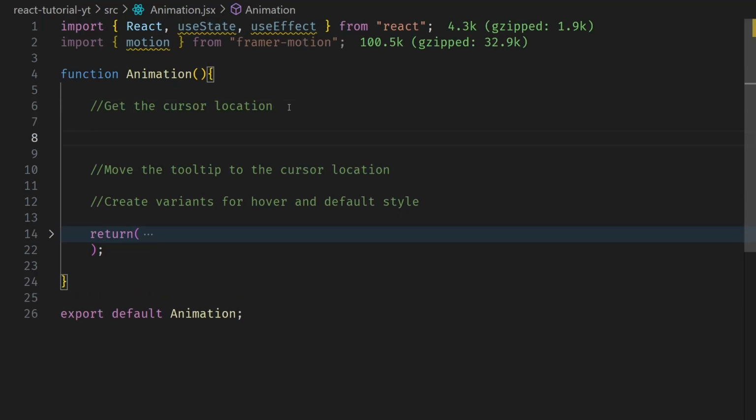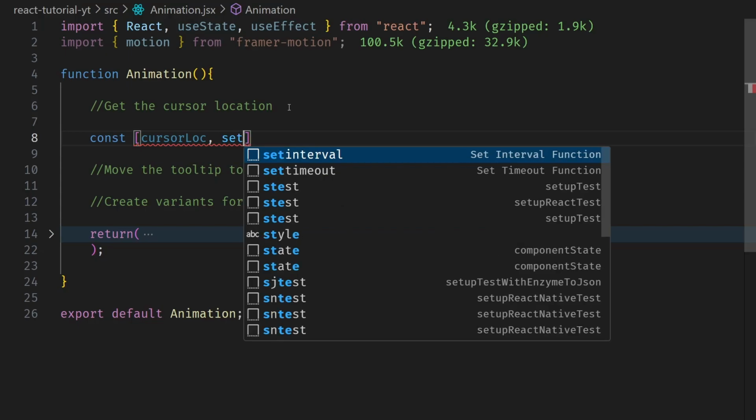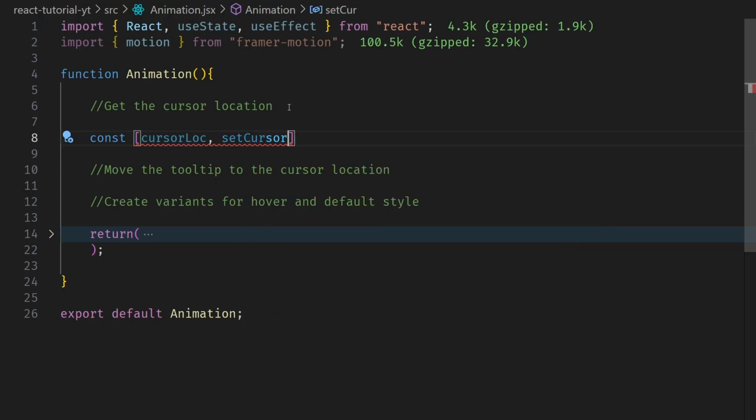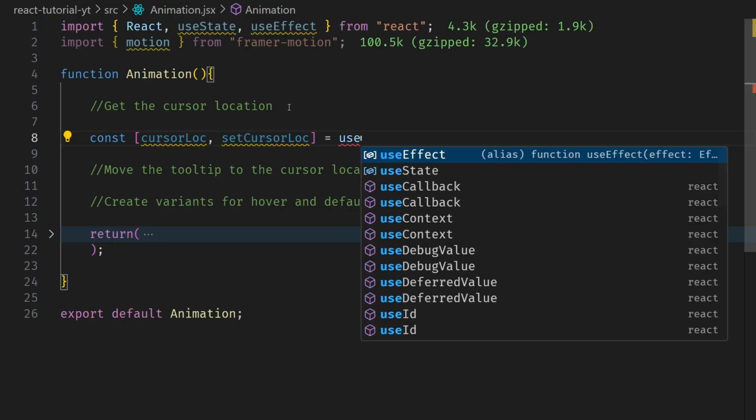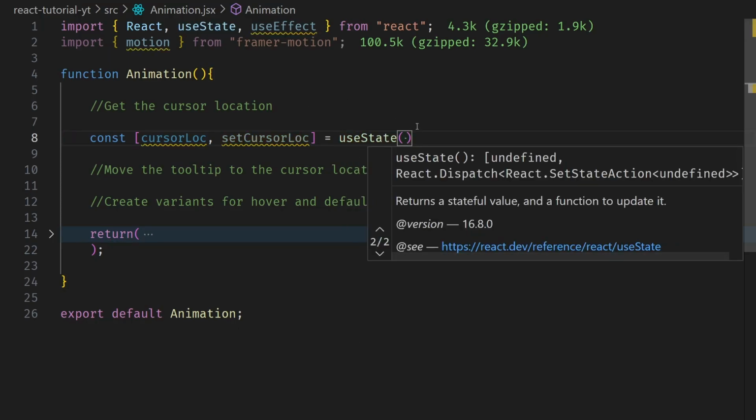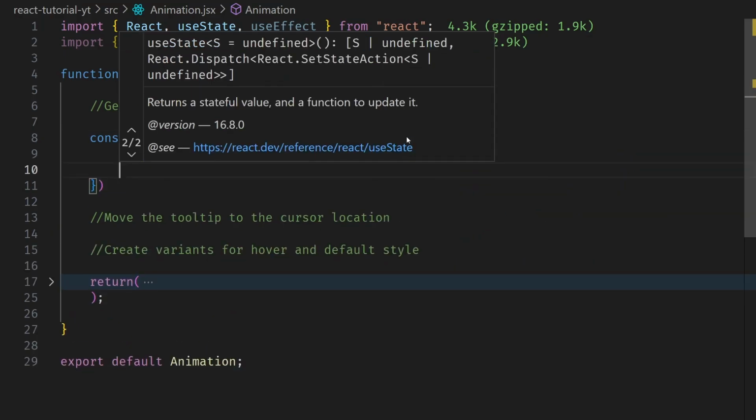For this, we are going to create a useState variable: const, square braces, and in the square braces the first value is going to be our variable, cursor location, and the second is going to be our value changer, set cursor location, and the value in the parentheses is going to be our first value.